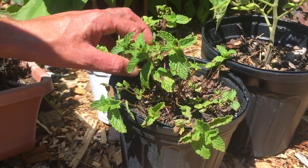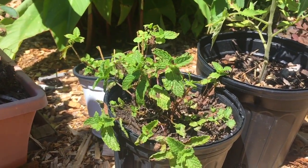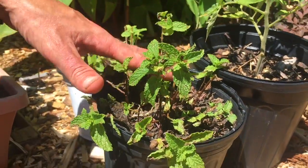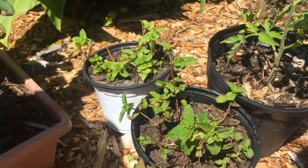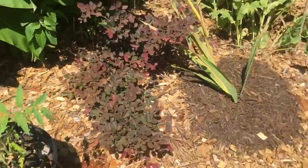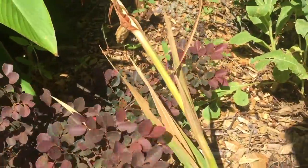What I suggest though is not planting this in the ground, because if you do, you're going to have it everywhere. And you can always cut mints back to almost nothing and they'll keep coming back. Perfect. You take a little bit of a root of a mint and throw it on the ground and watch it go. Okay, Chinese fringe tree, just keep it going. Cool. Yeah.